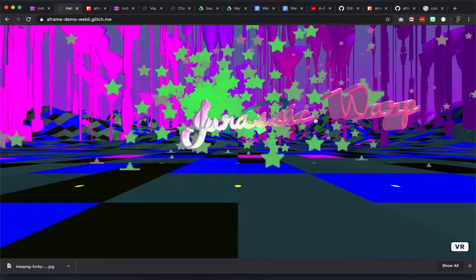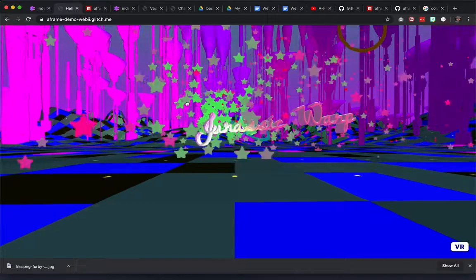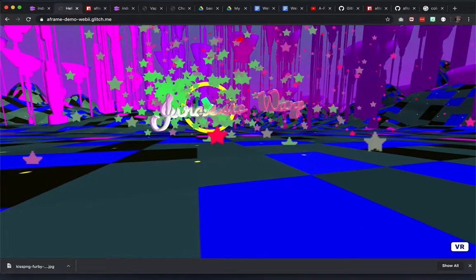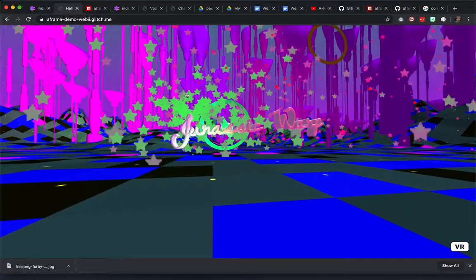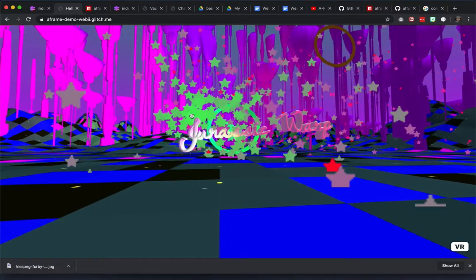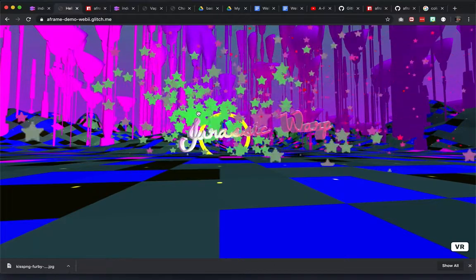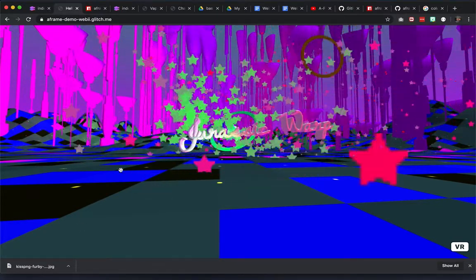Let's see. Okay, cool. So maybe something about the angle itself is what's allowing this to look like it's going up or down. But here's a little trick that we can do.